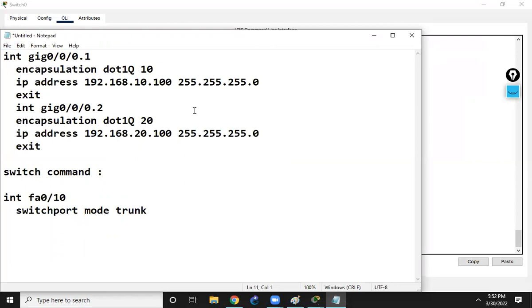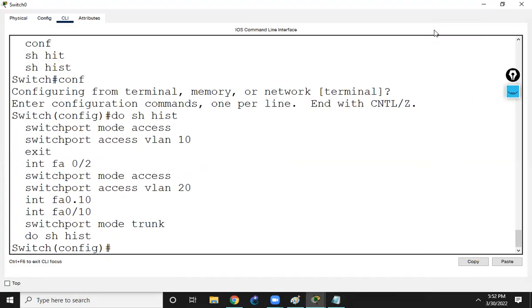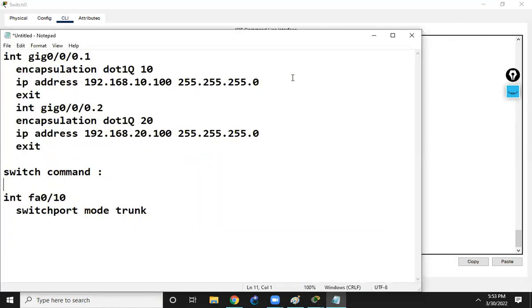Okay, you can write it down. There are still more commands, and here switchport mode access. That was the pre-config, in the sense that it needs to be done initially.